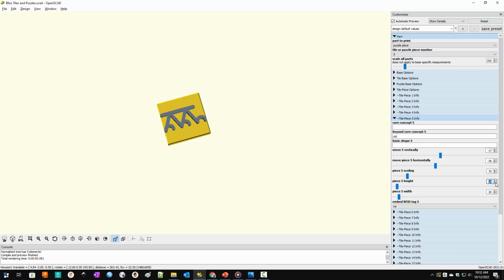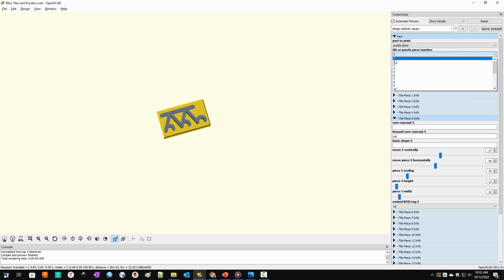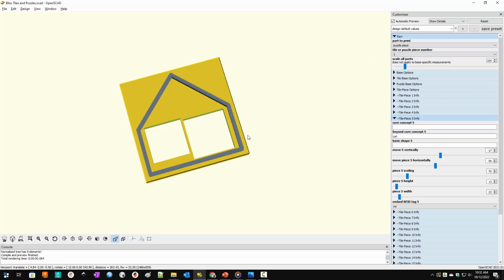Now we're getting into the realm of when is a piece too small to be properly handled by an individual? When is it too small, or when does it become a choking hazard and all that? I'm going to try making it a little wider. And now it's wrapping around very nicely. Let's go back to the house just to make sure we're not encroaching on it. Nope, still looks good over here. This is where it would have fit into the house if it was going to.